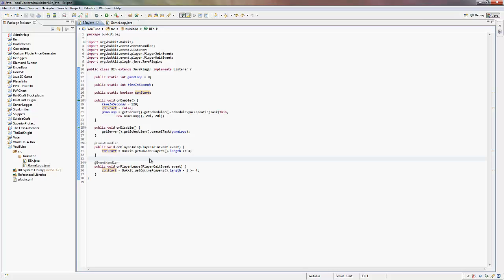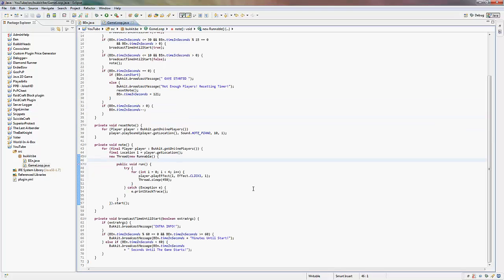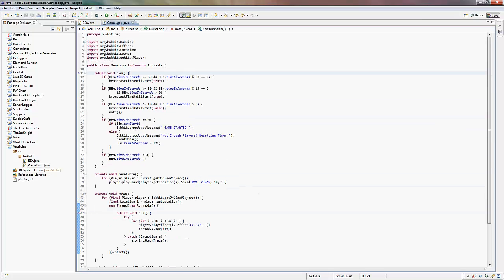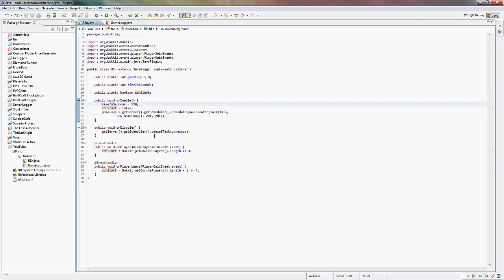So yeah, this is obviously outrageously customizable. You can do whatever you want with it. You can change the numbers, you could change this to like 180. You could change it to like 5 minutes, so like 300, or you could just do 60 times 5. I'm good at maths. 60 times 5.